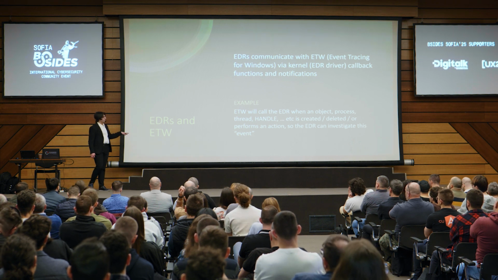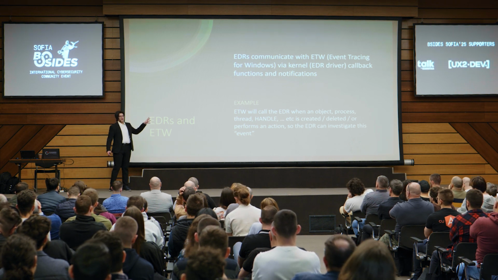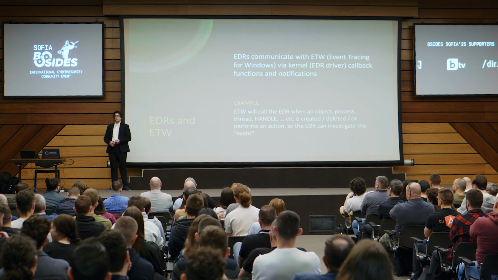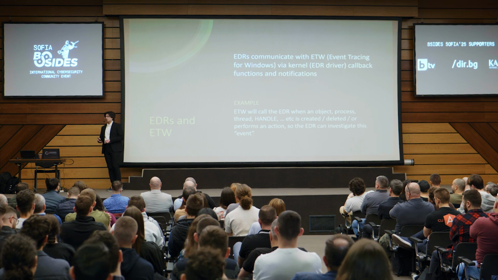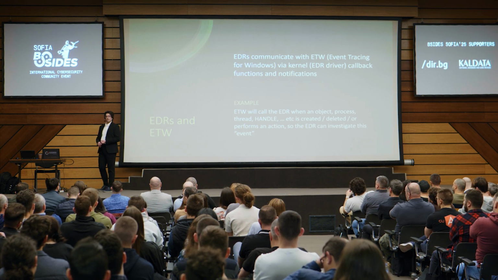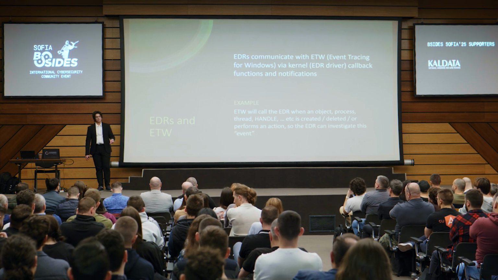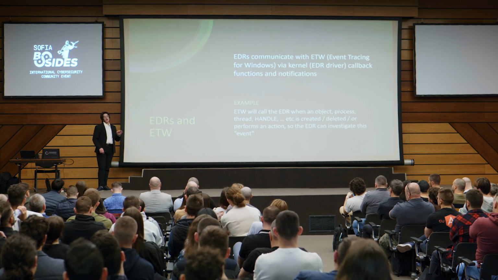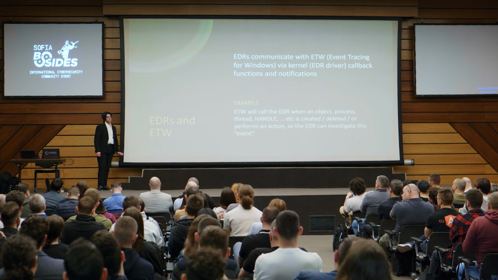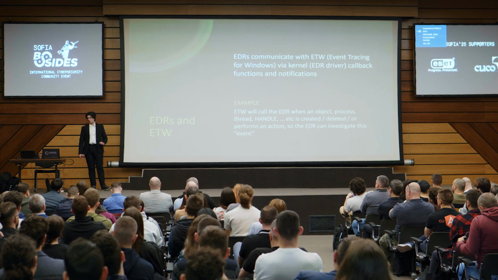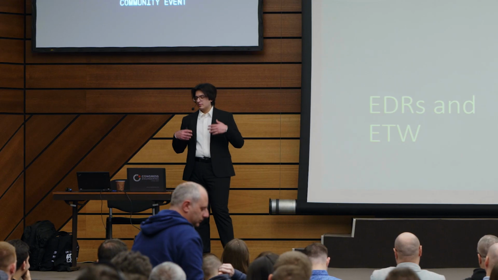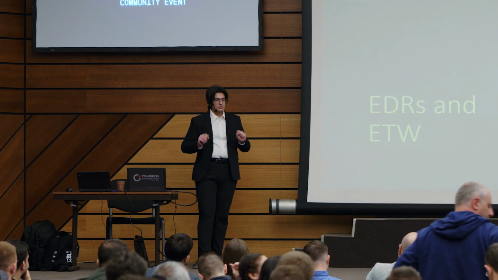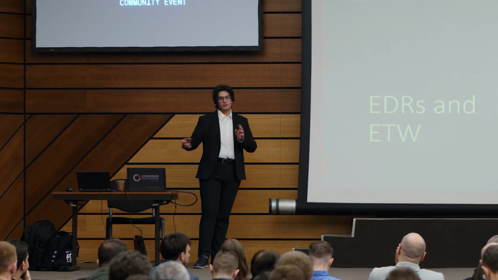ETW will call the EDR when something happens. That something can be an object creation, for example, a file. Could be a new connection to the internet via conhost.exe, for example. A new handle is created, especially handles. EDRs love and hate handles at the same time, especially if they are on NTDLL. And ETW will call the EDR to investigate the event of the creation, deletion, etc.